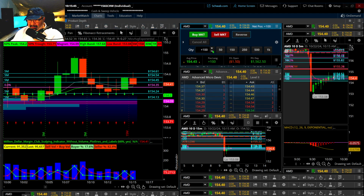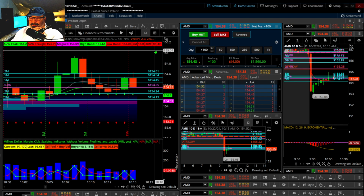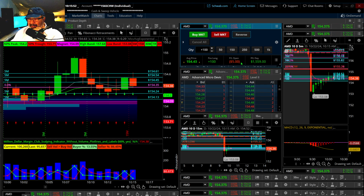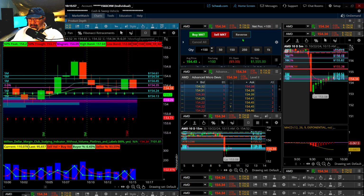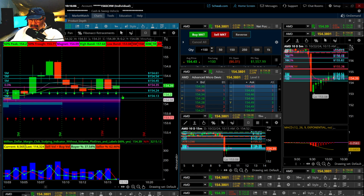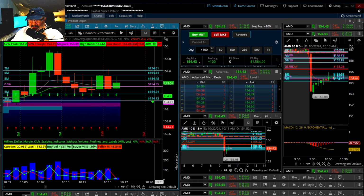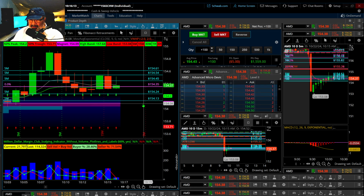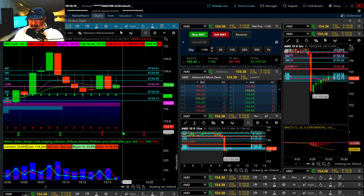I'm just going to reverse right there. So I got it at 43. Not ideal, really. And then it went down further. Yeah, it's starting to really consolidate here, guys. It's getting hard to call the levels. So I misplayed that one. I could have definitely gotten like $10 out of that if I'd done it differently. Sellers got to the top right there.